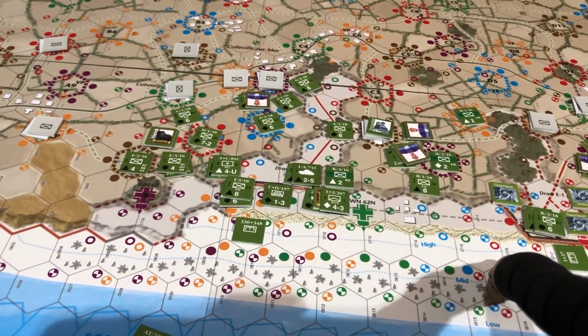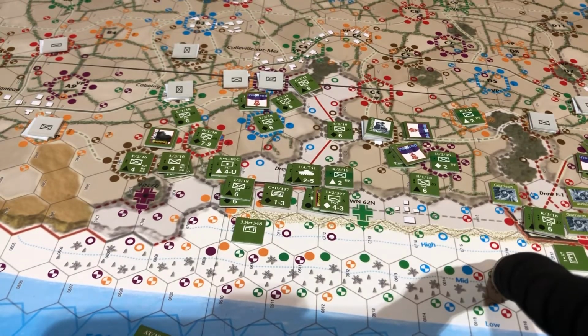For the stacking limit, by the way, the garrisons don't count towards your stacking limit. Neither do heroes or HQs, but the garrisons are a new thing. And I thought that would be worth pointing out. Okay, I think we're done.